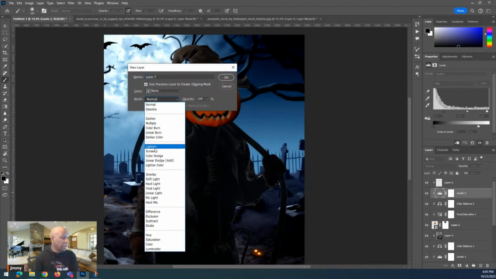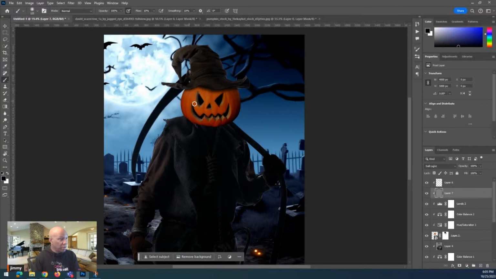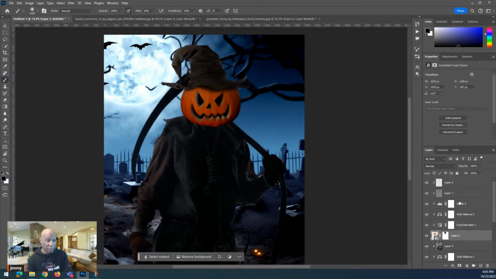I don't know why we got that. Oh, maybe it was soft light. Maybe it wasn't set to soft light. Let me see. All right, so we got that. The pumpkin.